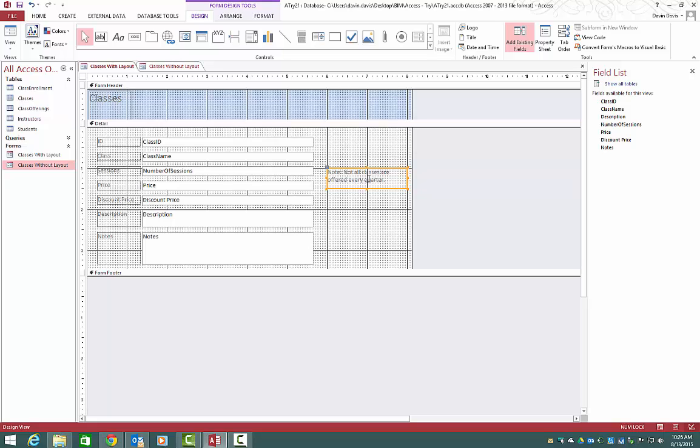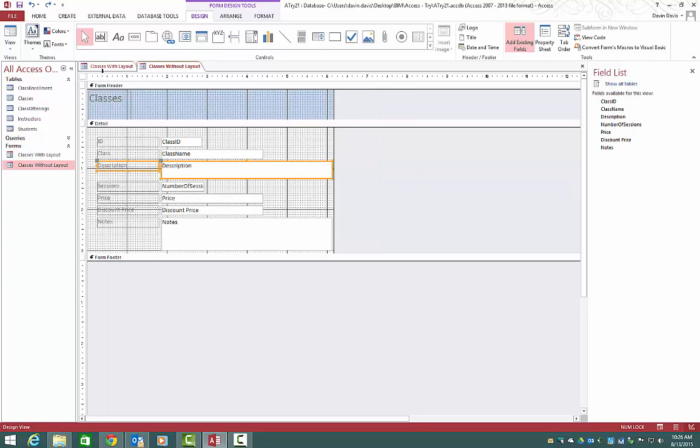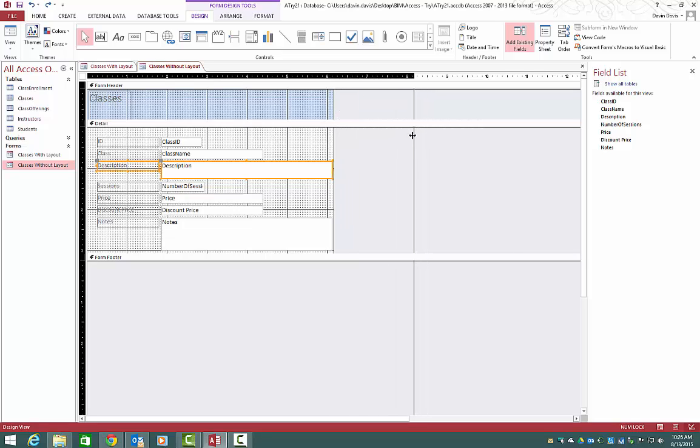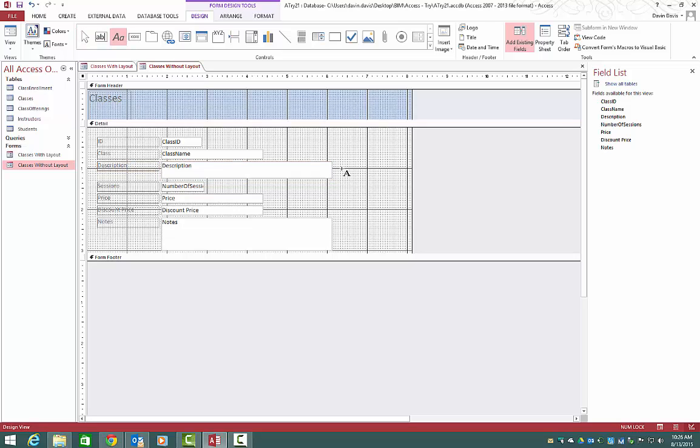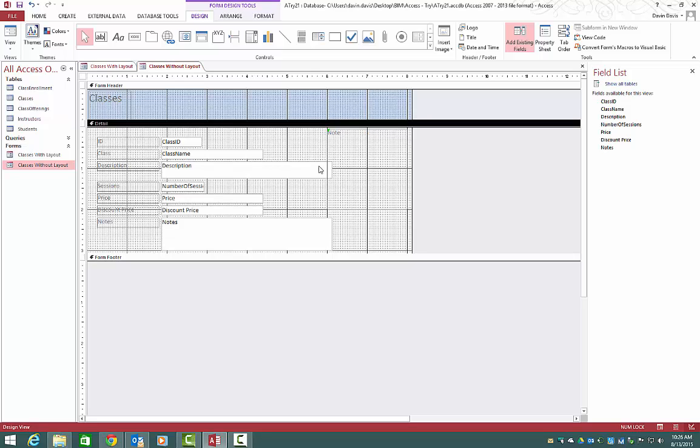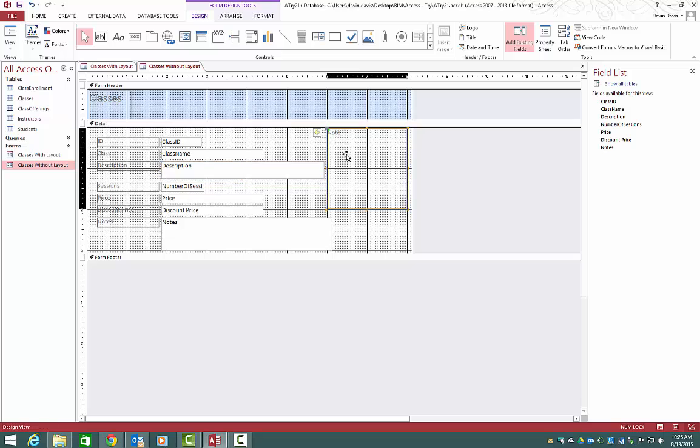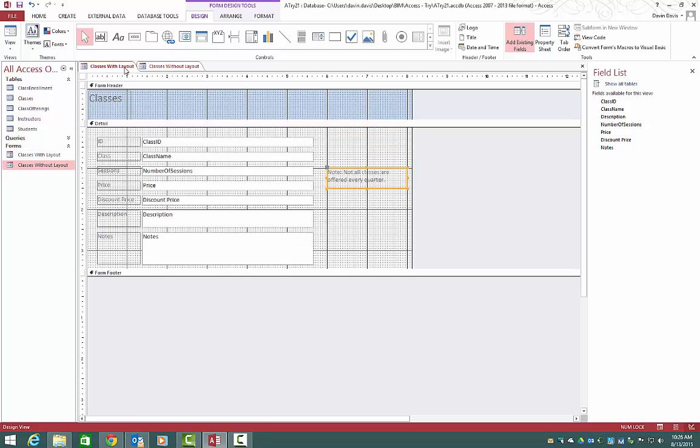And then the next thing we're going to go over is creating a new form in design view. Alright, so you kind of got the idea of what working with a layout and working without a layout is. Over here, if you want to drag it 2 inches, inserting a label, it would work the same way. I'll just show you this. But you can do this, even though it went over this, it still works. So once you click outside of it, you'll notice that it's still there. So if you needed to resize this so that it didn't go into that, you can do that. Alright, so that works the same.